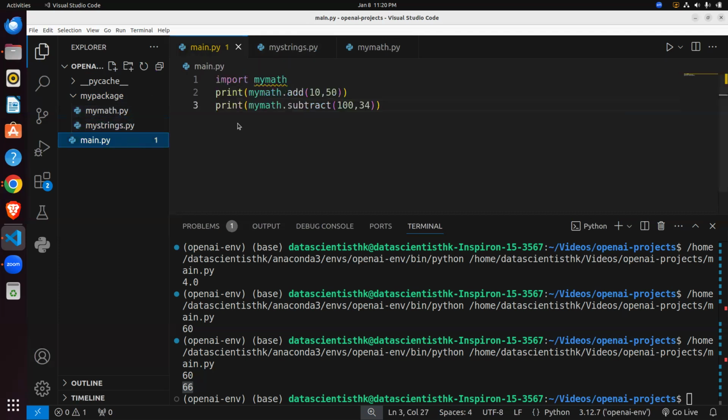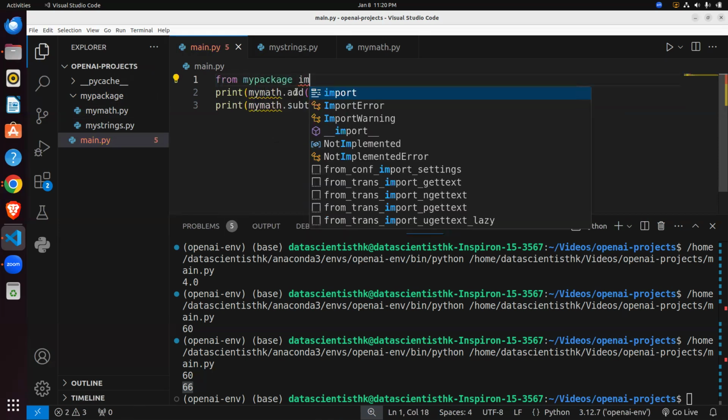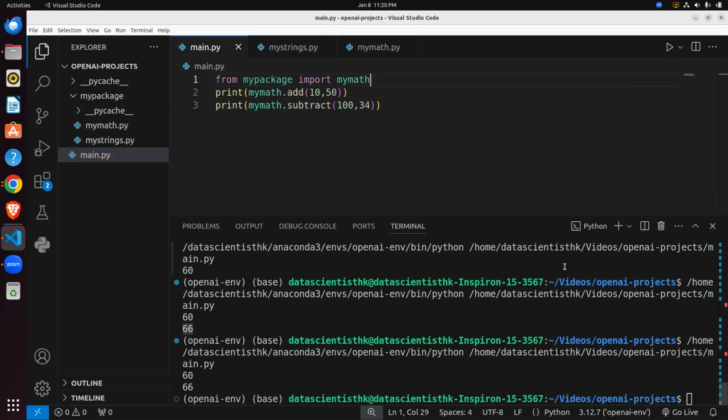Now can I use this without init, because I have not created the underscore init dot py? Can I use it directly? I'm just checking: from my package import math.